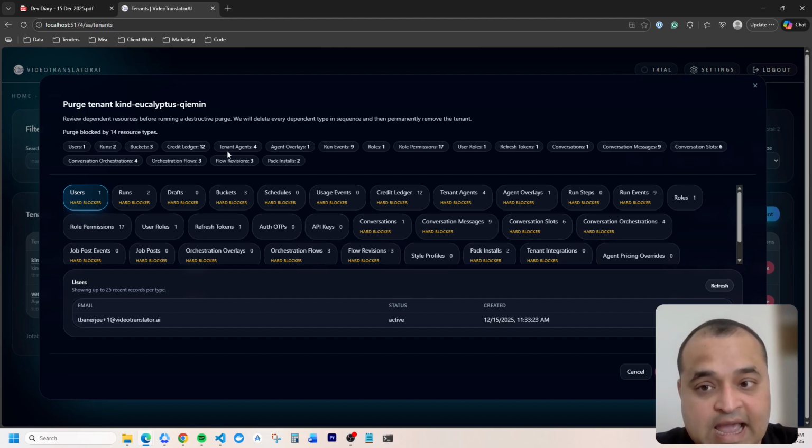And you can see how when we're doing a purge, there's all this stuff that represents the underlying database, and we're deleting all of it, right? I'm not going to do that because I want to do some more testing and show you some other stuff, but fundamentally, I wanted to show you that when you're thinking of building your own app or using an app like ours and getting particular functionality in there, you do need to think about how the backend works.